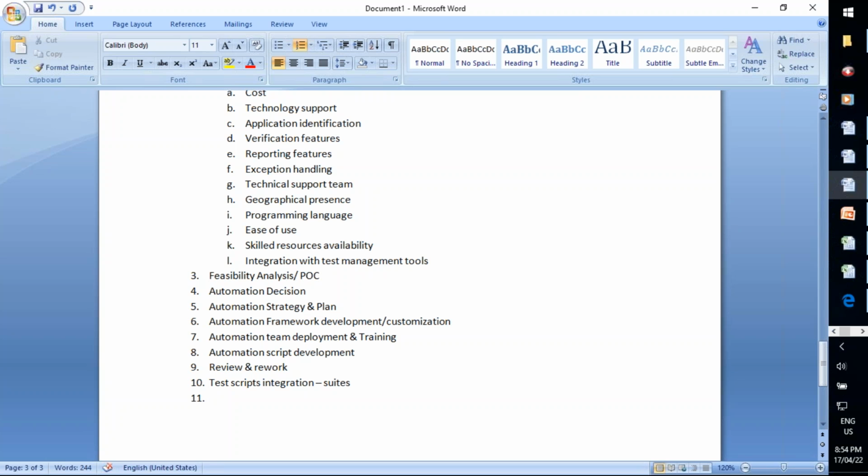Once integration is done, completed, the next step is execution environment setup. See, as we discussed before, automation scripts will generally be developed in the QA environment, but the client may ask you to execute these scripts on any environment, either development or ASM or UAT or production.